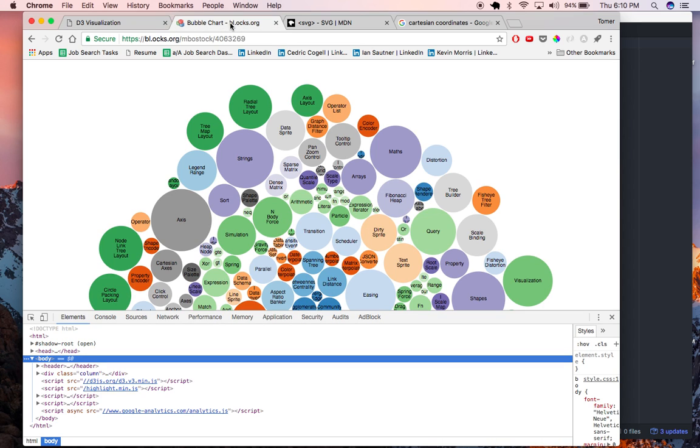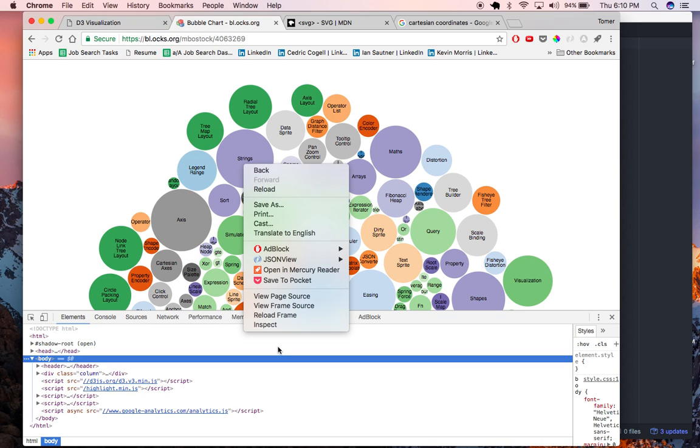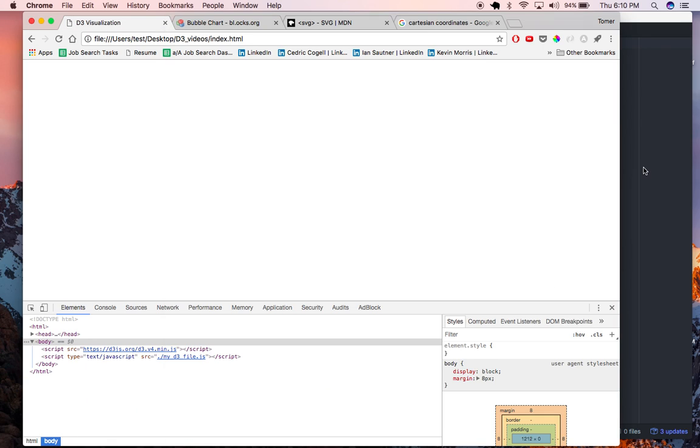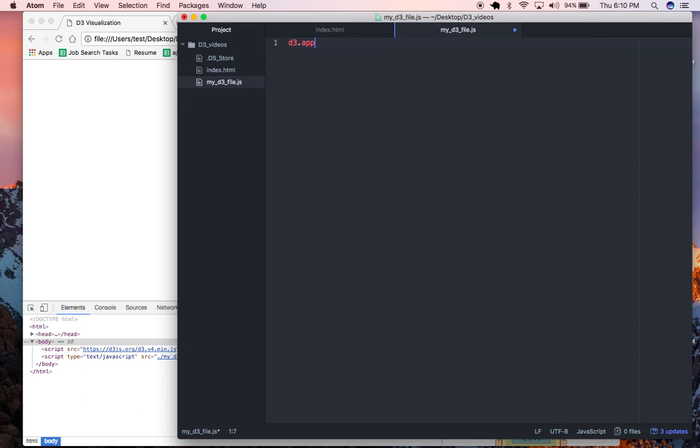So we see here an example of a bunch of circles in a D3 visualization, and we see that if we inspect one of these, it's actually a circle HTML element. Okay, cool. Let's try to do that. So let's go back to our playground and do d3.selectBody. So we'll select the body and save that into a constant. And then onto the body, let's append a circle. Great. Let's give that a shot.